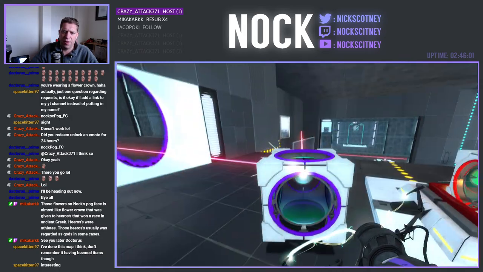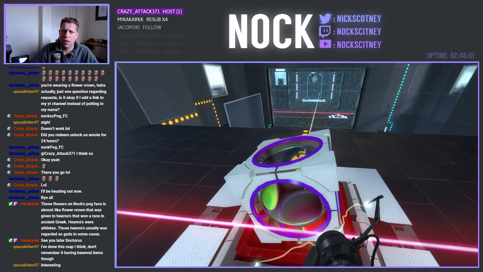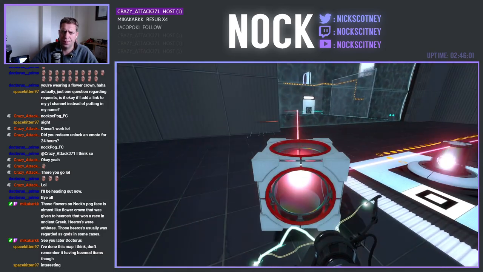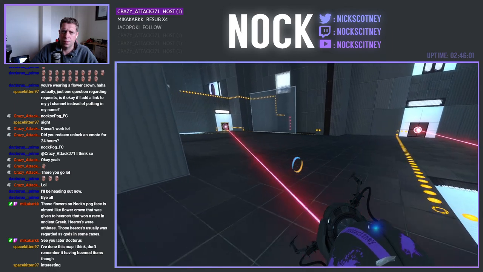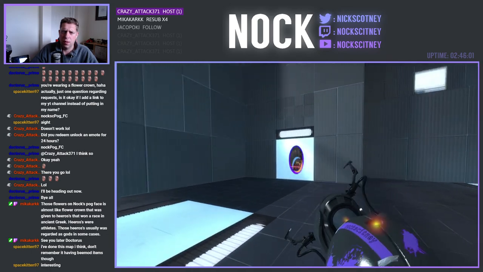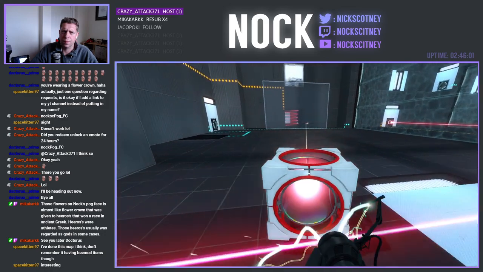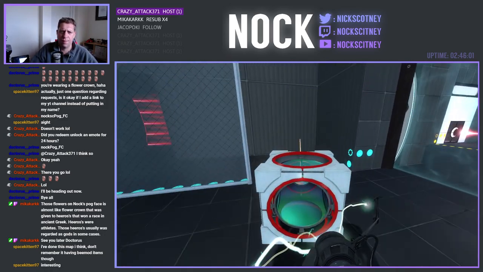If I did that the other way around, so if I had this cube instead of the blue cube, I could do that. I'm going to pick this cube up from here. Maybe it's just cube choice then.